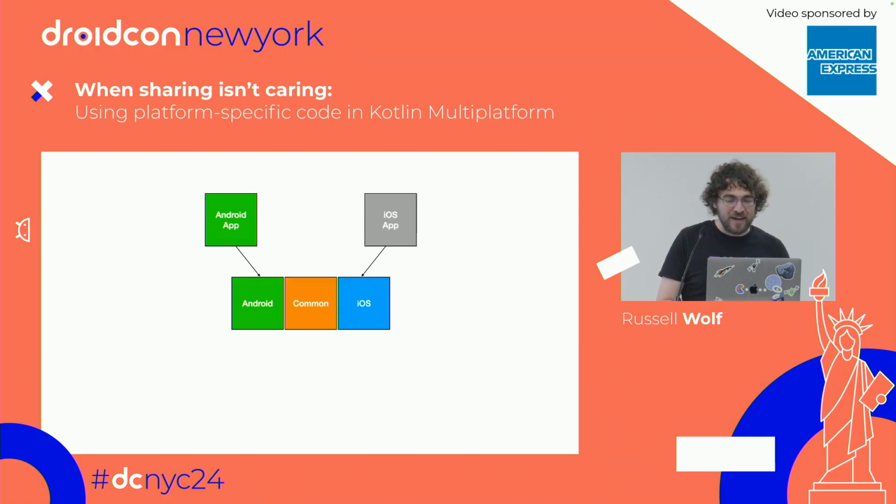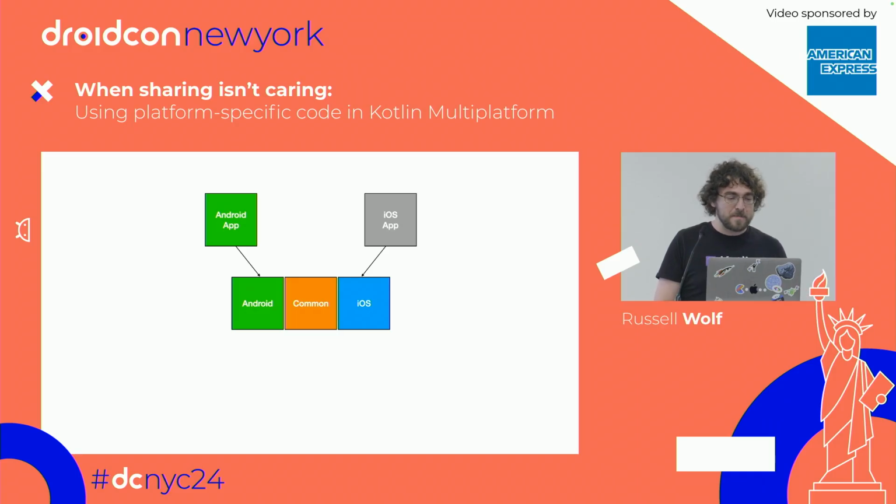But this isn't the only code that you have in your app. There's also generally an app module on top of it on either platform. So you're building an Android app using the native tooling, or you're building an iOS app using the native tooling, and you're pulling your shared code in as a library dependency. I use gray here to represent the areas that are platform code. Blue was the iOS Kotlin, and gray is going to be Swift or Objective-C instead, where your real native iOS code lives.